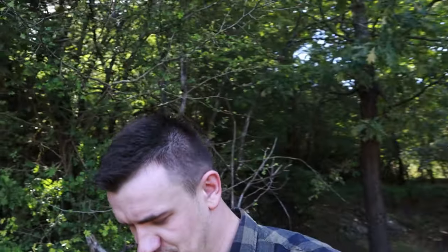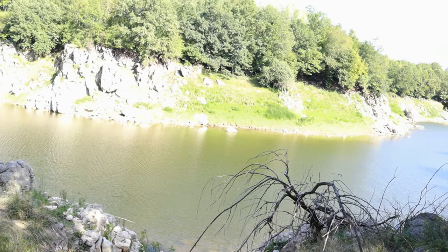So if you remember that fishing video with my doggo from last month, now you're gonna see how dry this summer was. So here is the river. Oh man, at least what is left of the river. And there you go, check that out.